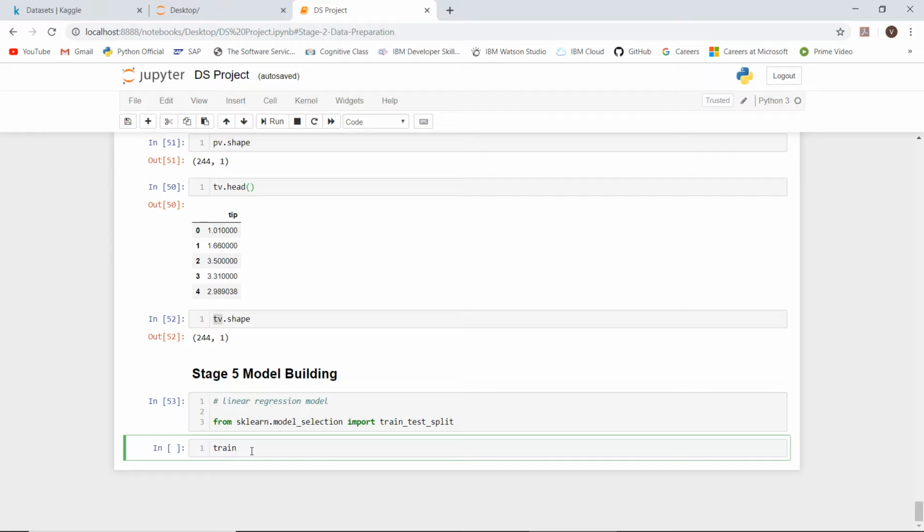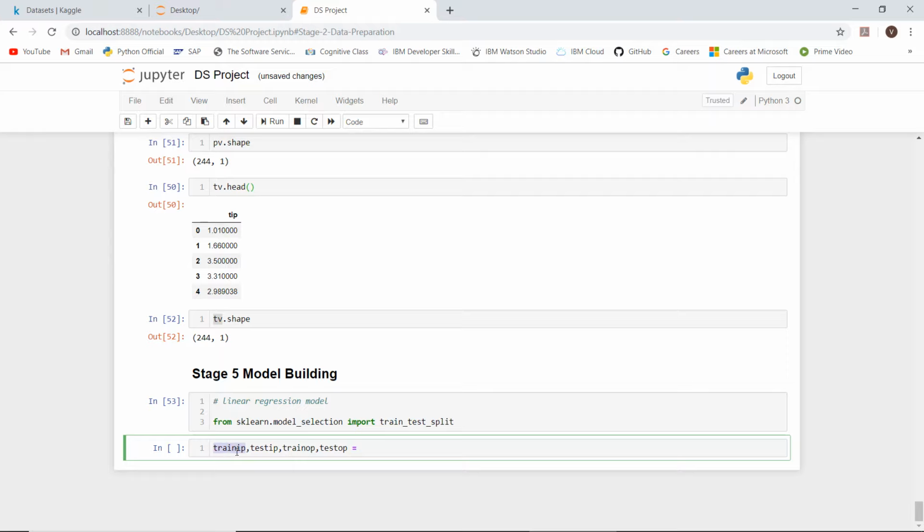In order to be more meaningful, we will name them like this also: training input (x_train), testing input (x_test), and then train output and test output. So the meanings should be understood very well.